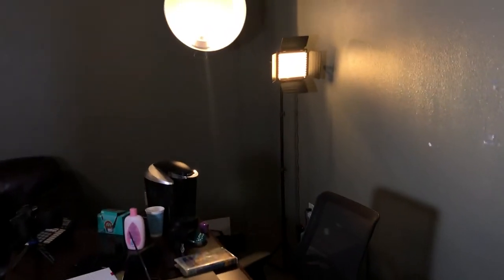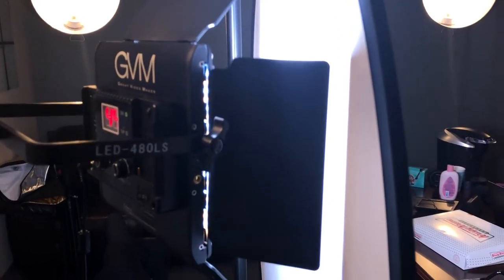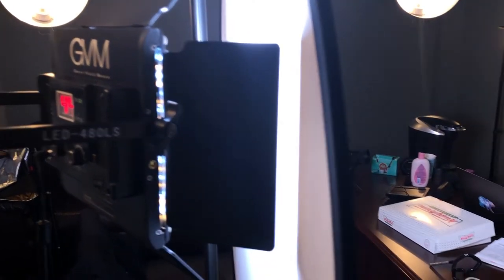So before we start working on some stuff in the worship center, I'm just gonna show you my office. It's a little messy, so please don't judge. All right, so here's my office. I am using, just for some general lighting for this vlog, the new GVM 480 LEDs. I've got two of them. They're bicolor, so they can be tungsten or daylight.